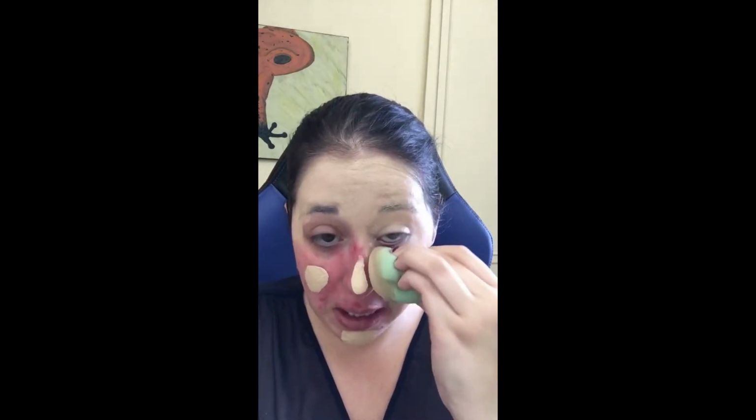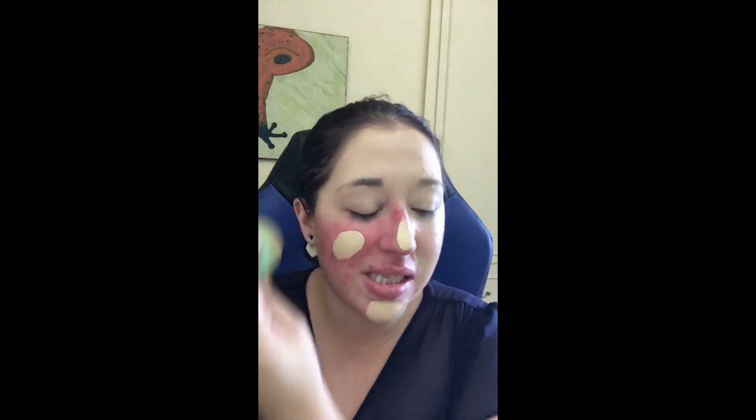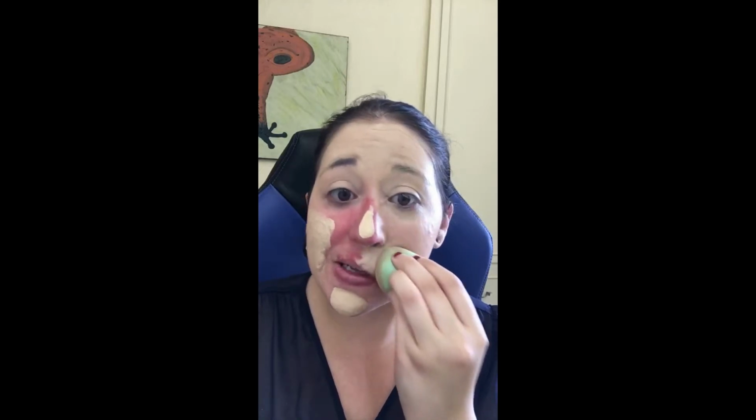then I'm going to still go in and add some darker colors with my concealers and some bronzers, but see, it matches pretty well with the part of me that is not red and being covered up. My whole face is always so red that it makes everything look super light, because this is a medium shade. But it's covering up all the redness really, really well, so I'm just going to keep blending this out and see how it turns out the rest of the way, just because this is pretty boring just watching me beat my face with this beauty blender, so yeah.